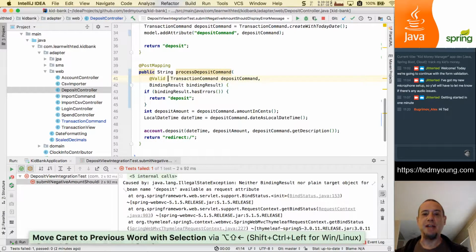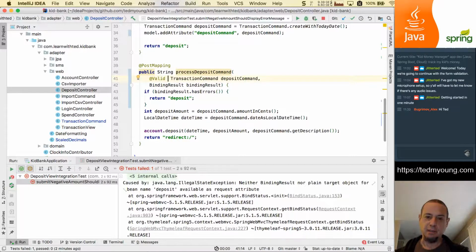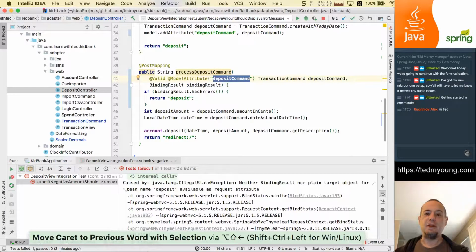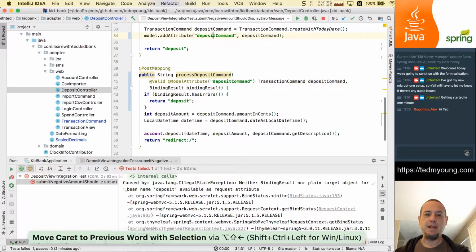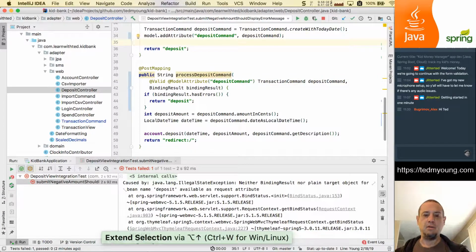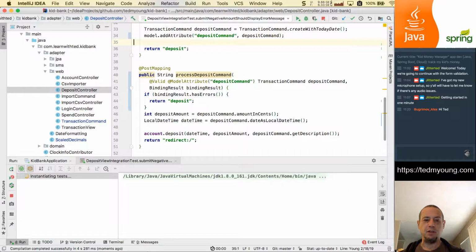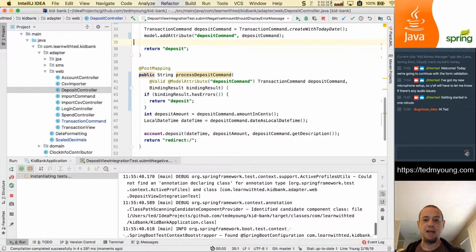And neither one of those matched the actual attribute on the page. So when we do this, that means that this is the name of the model attribute that we're talking about here. So now that those match, I expect now the test to fail for a different reason. So this is useful. I will have to make a note of this, that these need to match.